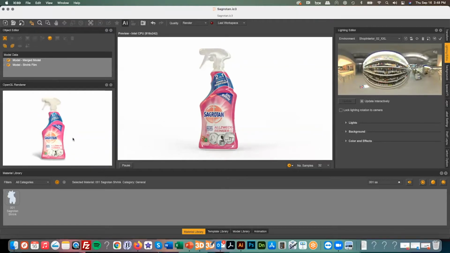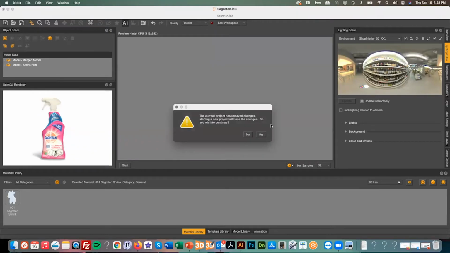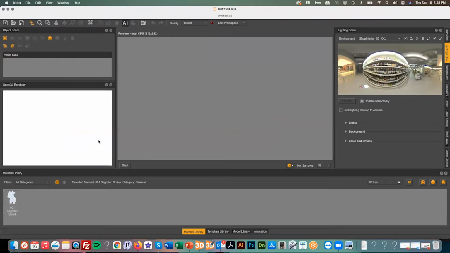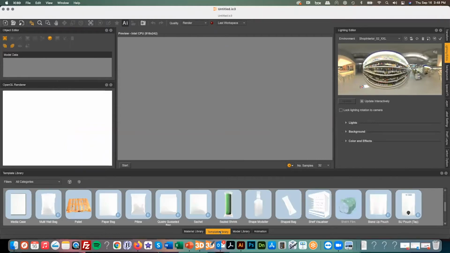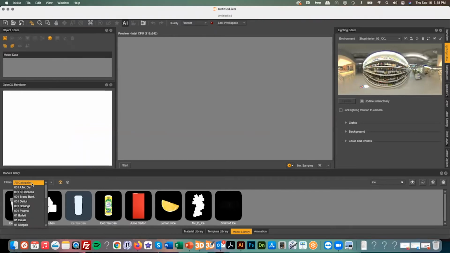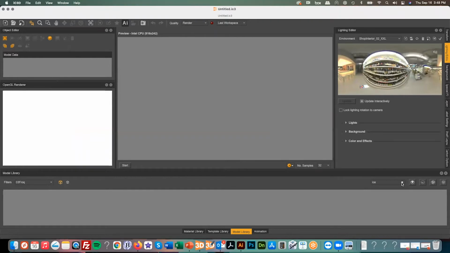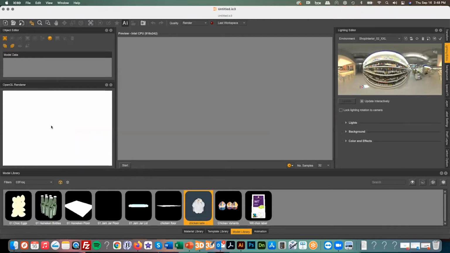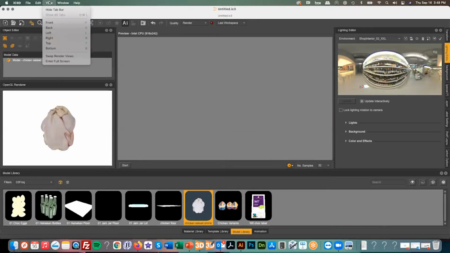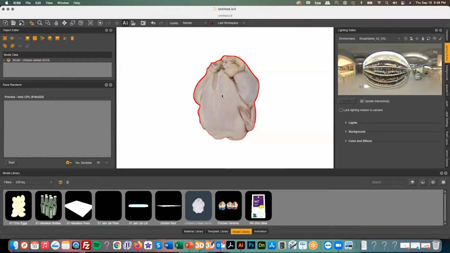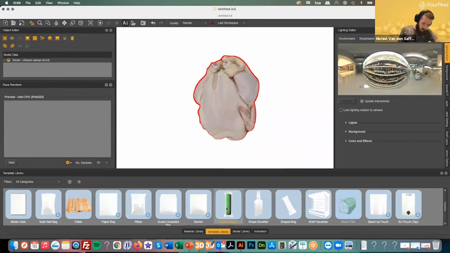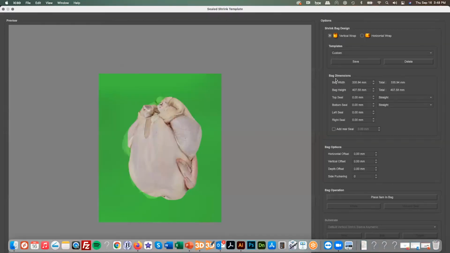Okay, so that leads me to my final subject point and final miniature demo inside our shrink templates for today. So I'm going to start with my model library, and we're going to create that chicken image, the image of all those chickens that I showed you on my slides as well. So I'm going to drag in here a single chicken. I'm just going to change the viewpoint. I'm now going to drag out my sealed shrink template into the scene to put a bag around this chicken.